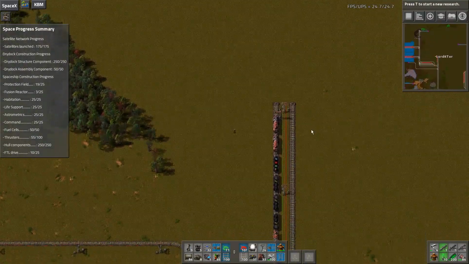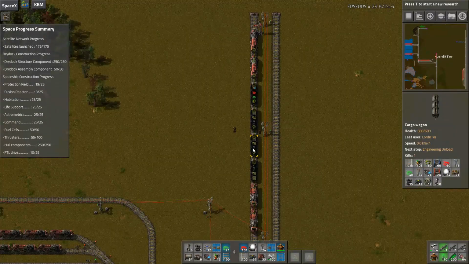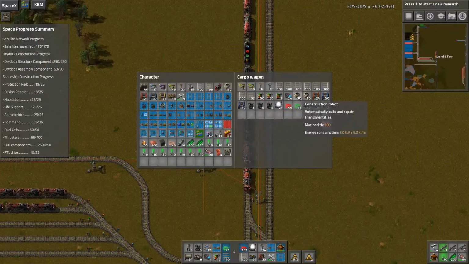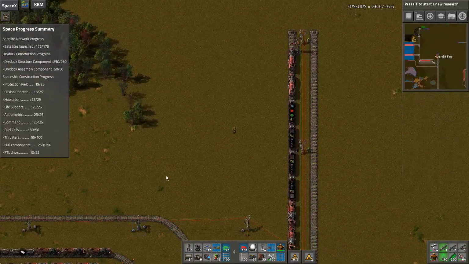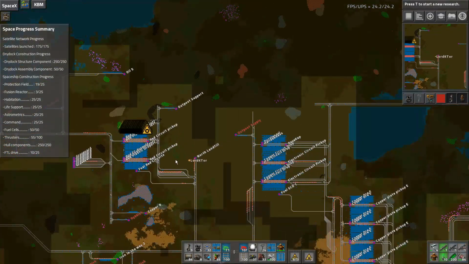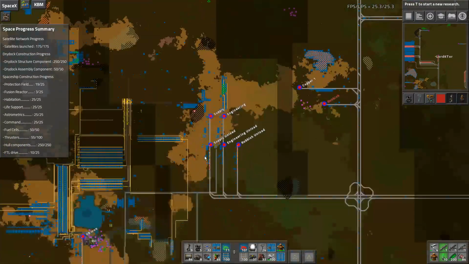Sort of getting some back. Which one of these has some bots in it? Just you. Let's grab your construction bots. How are we going? Oh, supply train must be on its way. See if I can find it. What are you doing, supply train?